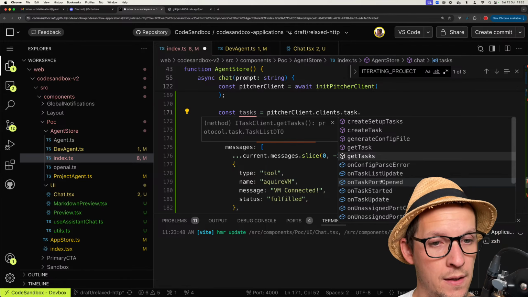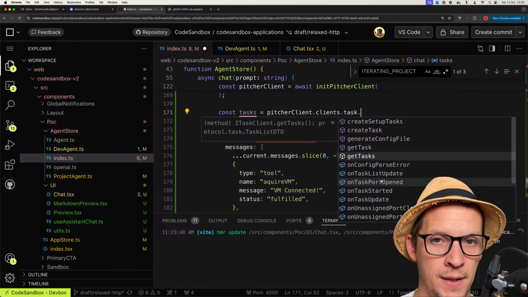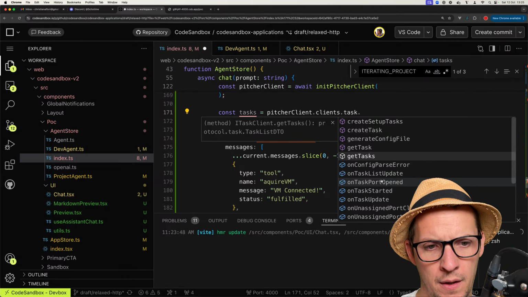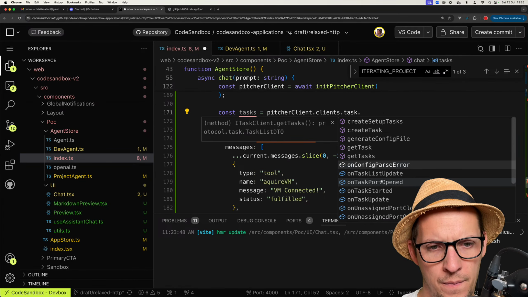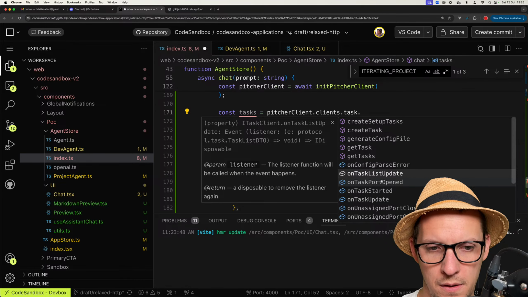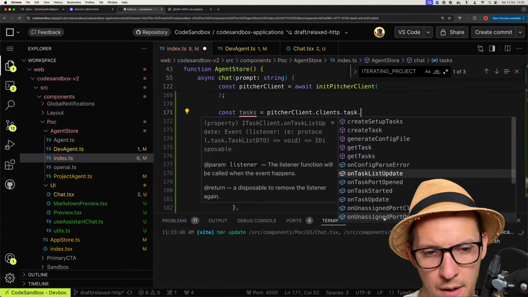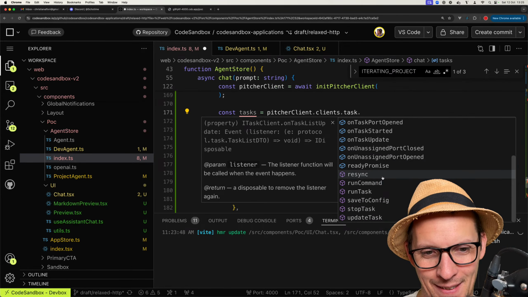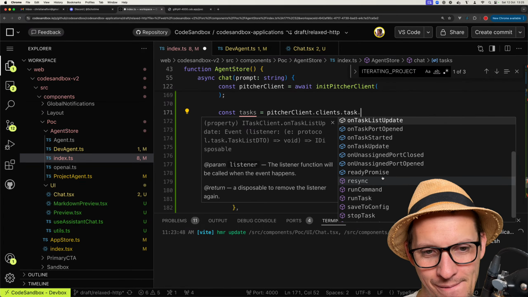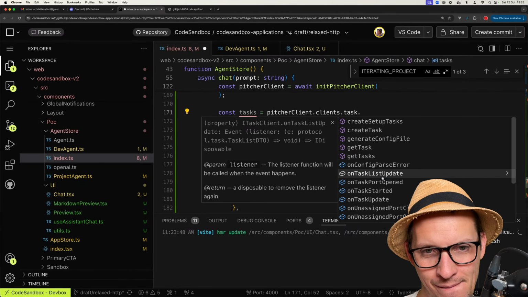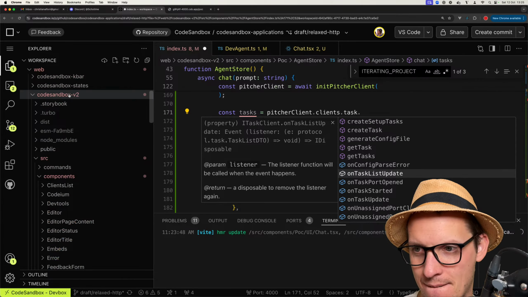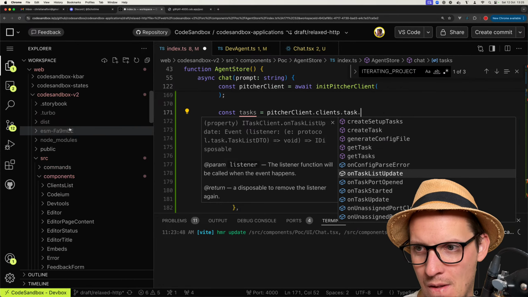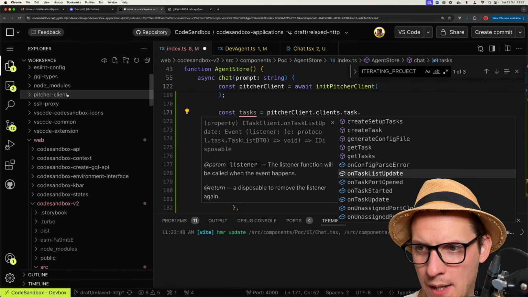Like, we can't just await the tasks because you already have an empty list of tasks. And there's no way to know when... this is stupid. I really hate myself for doing that. It was a really bad mistake.